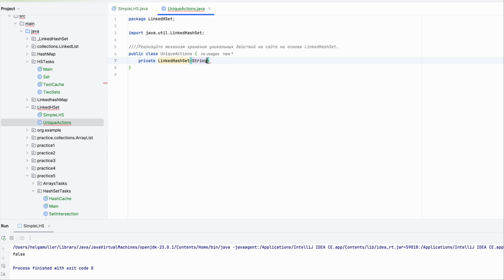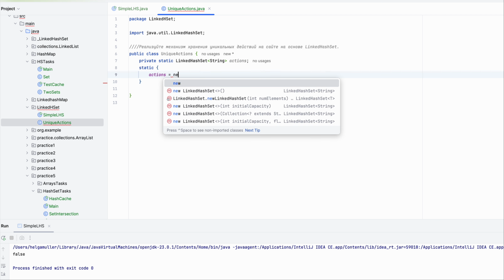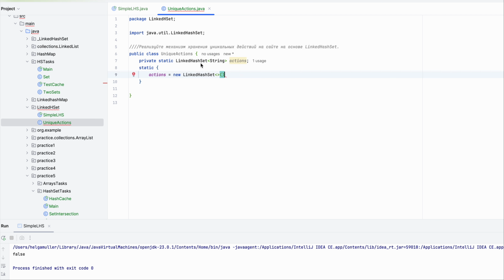Let's make action strings. Actions. Okay, let's make it static again. And let's initialize it. Actions as a new hash set.